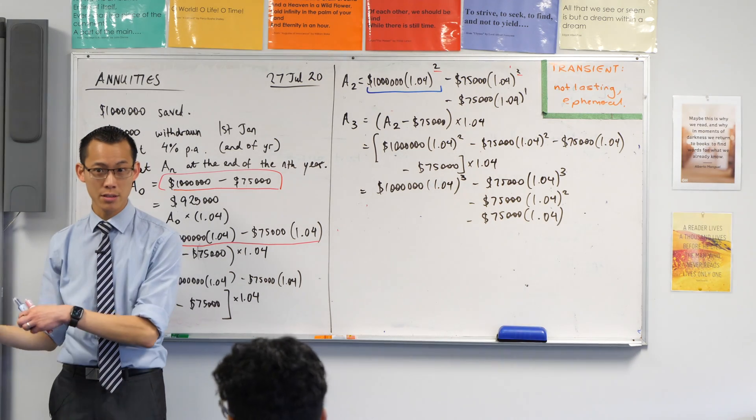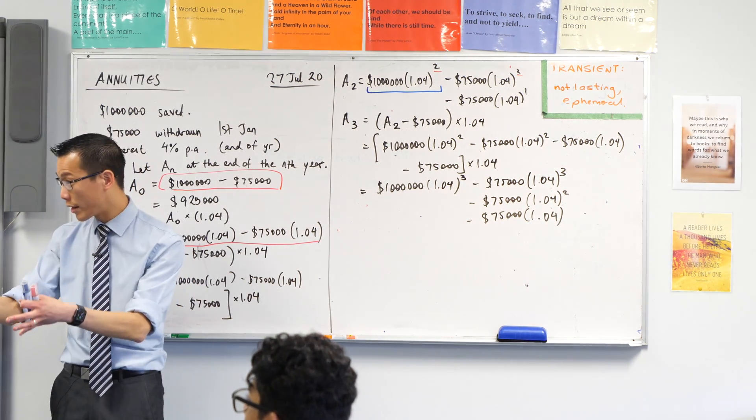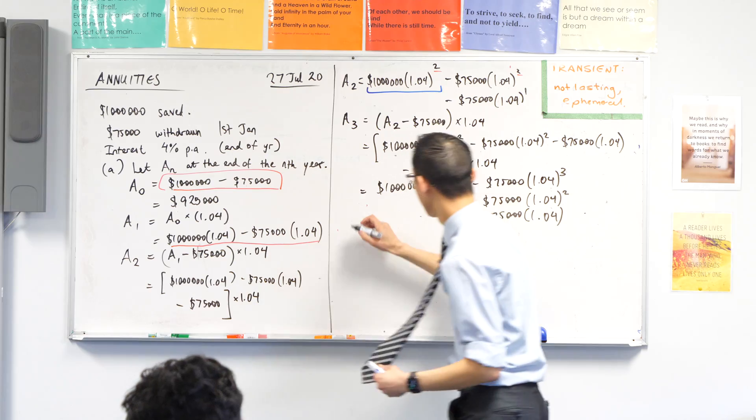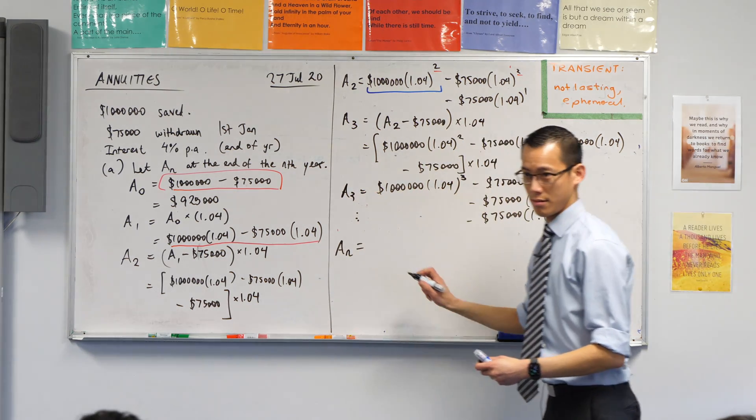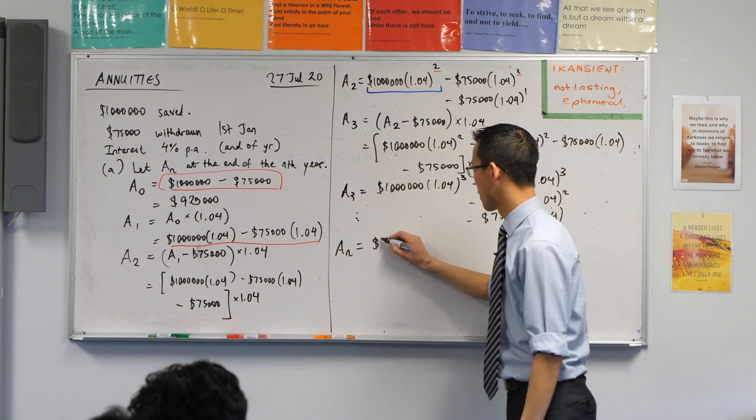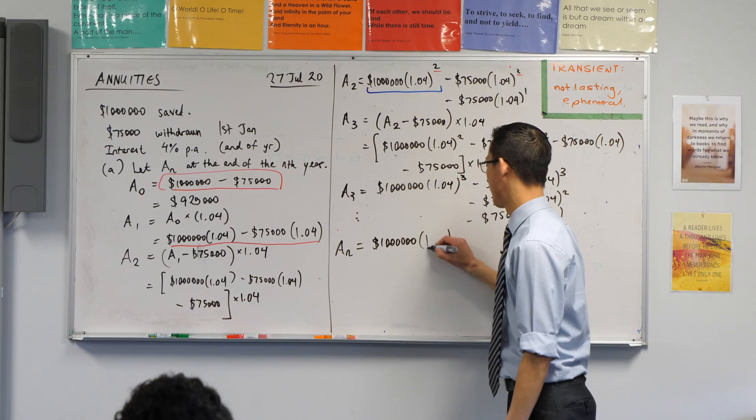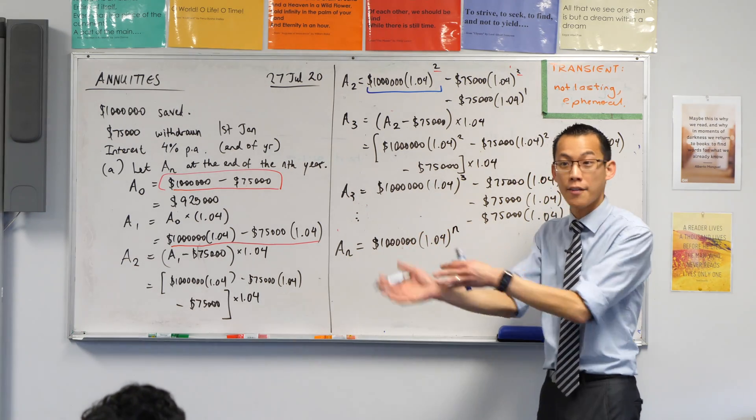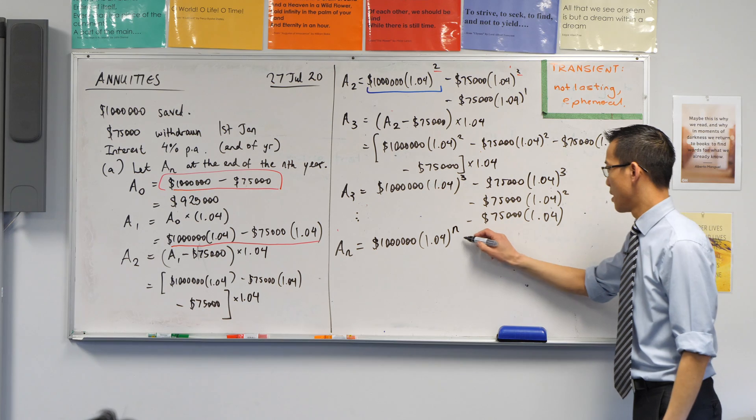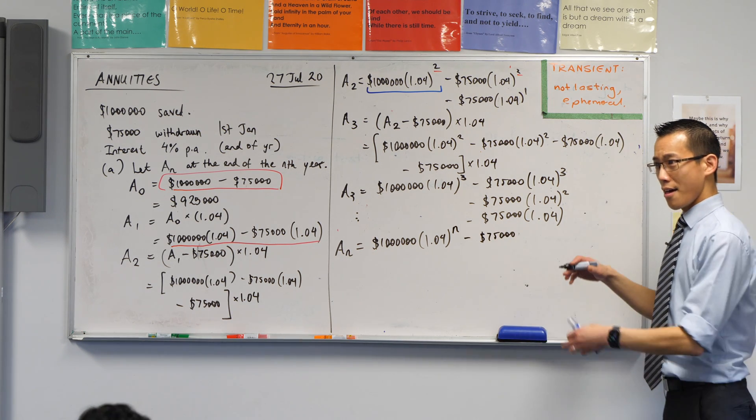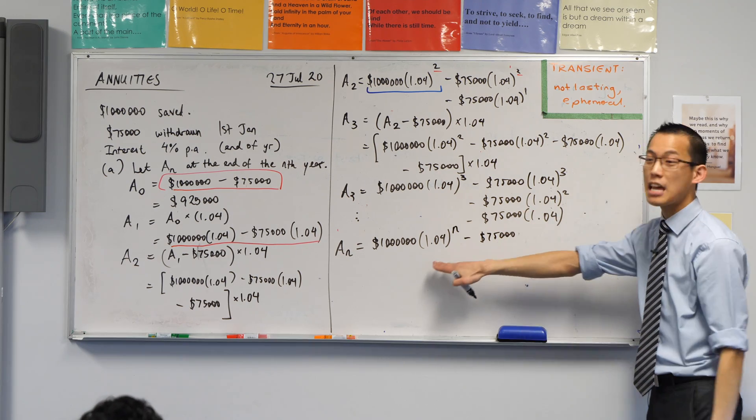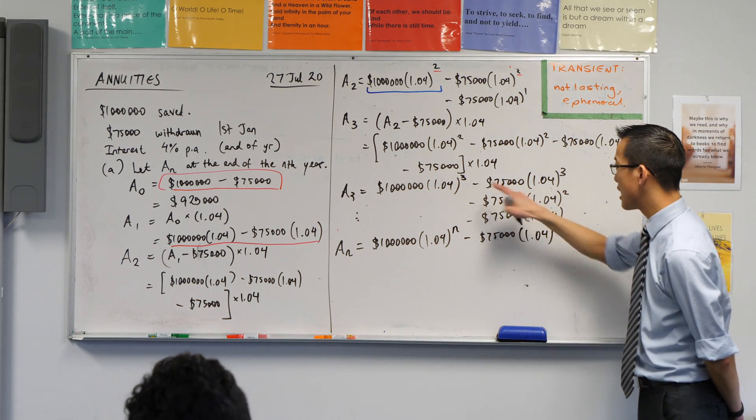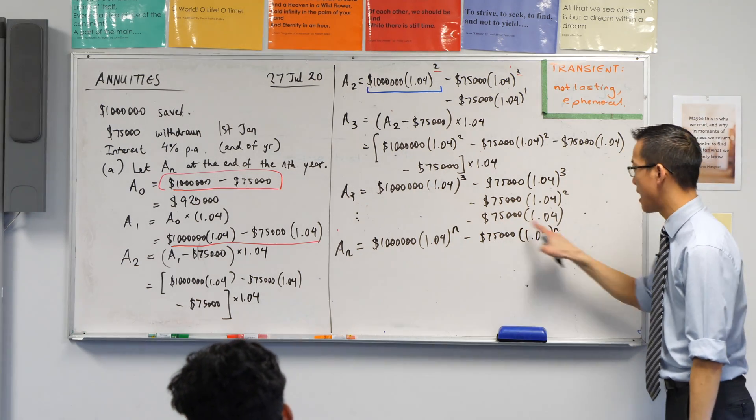Now have a look at what the question says. It says after 10 years, right? That's where we're going. So what I'm going to do at this point is I'm going to generalize. I'm going to say what about the nth one, okay? So I'm going to say this is A₃, dot dot dot. What will Aₙ be? Hmm. So there's the million hanging out the front. How many times has interest been applied to this? Remember this is the nth case, right? It'll be n times. However many number of years you've been after retirement, okay? And then we've got these guys, okay? So you've got 75,000. The very first withdrawal that you did, right? It happened in the same year as you started this whole thing off, right? So it's got how many lots of interest applied to it? n. Also n. And you can even just see the three and the three, they match. So this n and this n must also match. So far so good?